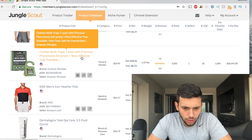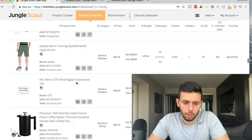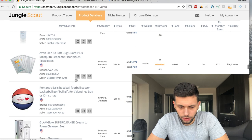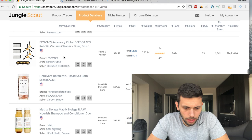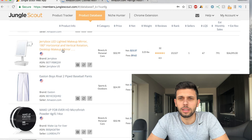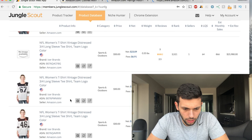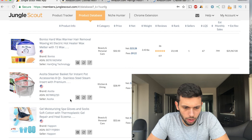What is this — clothes moth trap, seven-pack with premium? Let's open that up and see. Instant pot steamer — you just open stuff up because you might find things you never knew existed. Just keep going and you'll eventually find some stuff to open up and look at on Amazon. You can also find related products in there that may be more interesting to you than the actual product you found. I'll show you in a little bit how you can actually see whether a product is private labeled or not.